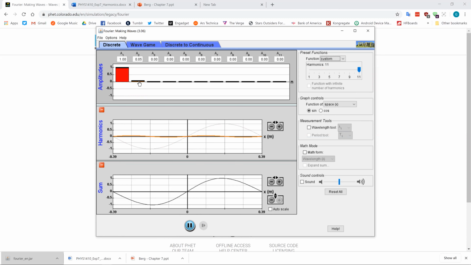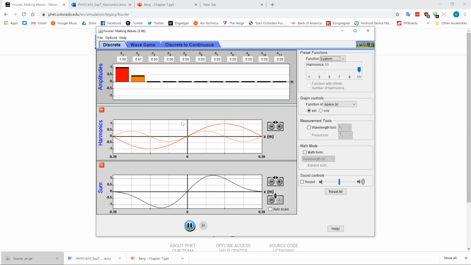If I were to create a second harmonic here of some amount, now I've got the second harmonic showing. It's smaller because I'm only at 0.41. And then down at the very, very bottom, there is a sum wave where it's basically just doing the superposition of these two harmonics and showing you the result.